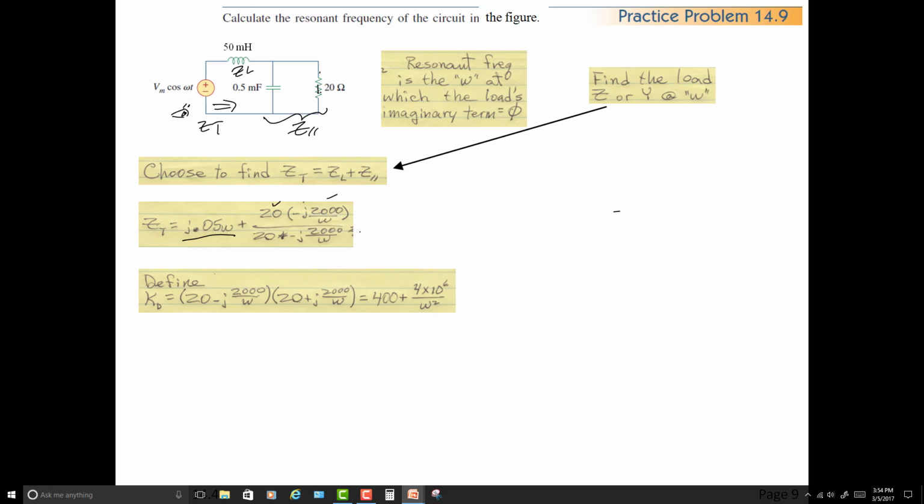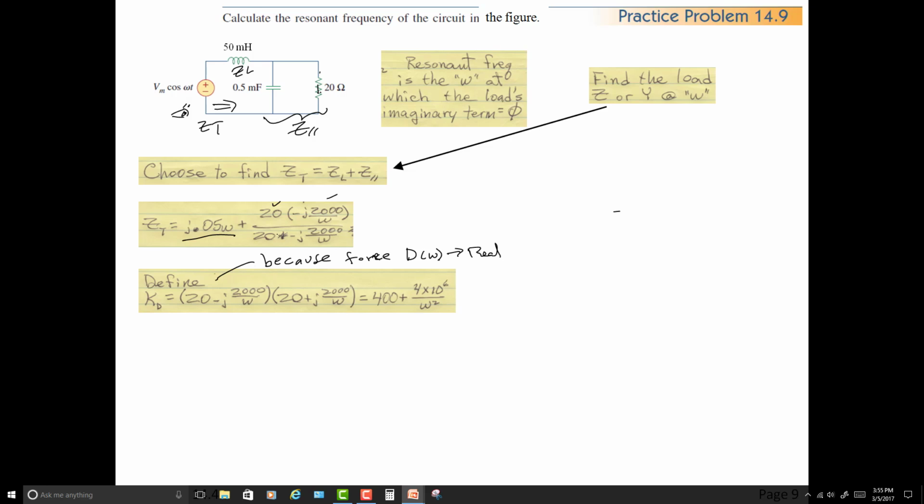I try to help myself here by defining some constant of the denominator, right? This is a constant of the denominator. I'm defining this and knowing where I'm headed. That is, I want the denominator to do. Why do I do this? Because I want to force the denominator of omega to be real. That's what I want. All right.